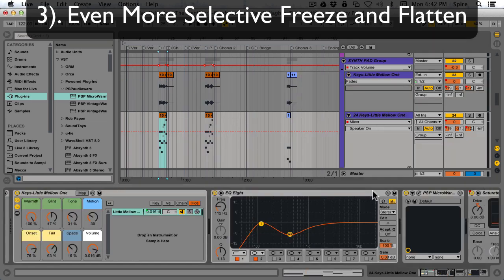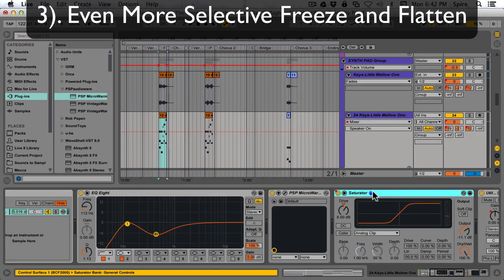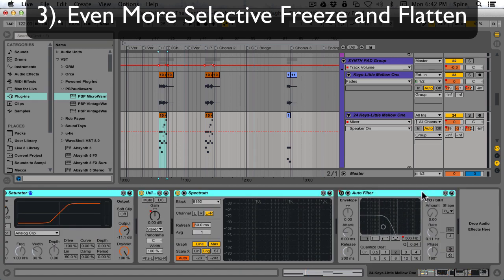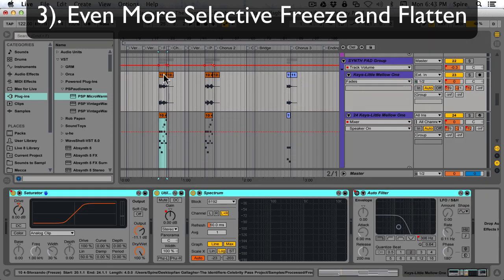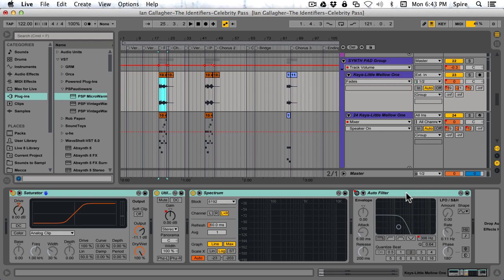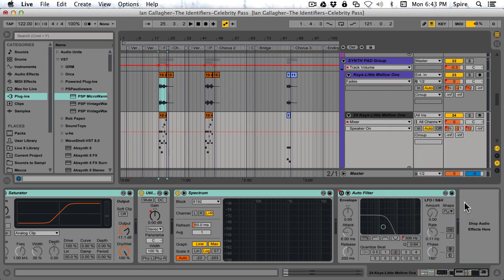And now from the duplicated track, I'm going to grab everything after the Micro Warmer. And I'm going to copy it and paste it onto the flattened track. So now I have the audio of the instrument plus the EQ and a vintage warmer all flattened, and then all of the plugins that follow. If your third-party effect is at the end of your signal chain, obviously you've got to flatten the whole thing. There's no way around that. But there you have it, 3 slightly different techniques for getting rid of third-party plugins in your set. And again, you'd want to recolor and mute any duplicates that you kept around.